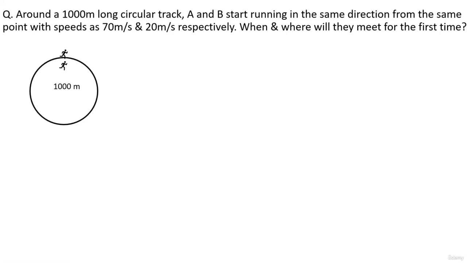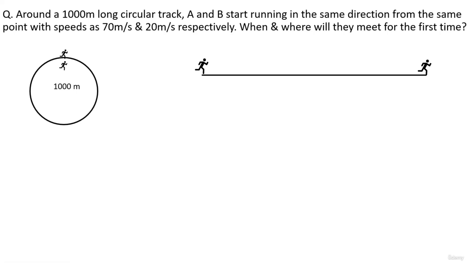Okay, so now this is your circular track. What we are going to do is open up this circular track. It will be something like this towards the right of the screen at the top. Okay, the circular track has been opened. So it is a linear track which is 1,000 meters long.